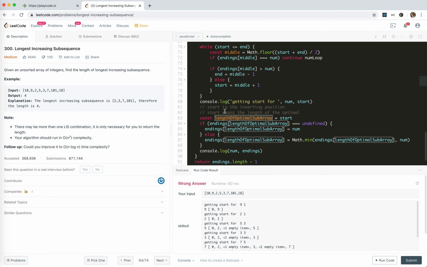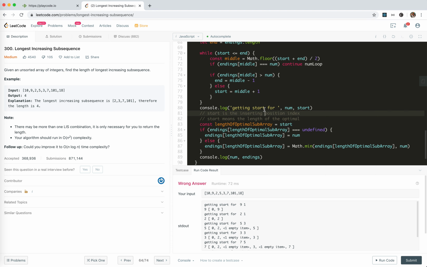Okay, we should update it. We're getting the number 5, and the starting index is 3. 0, 1, 2. It should not be 3. It should be 2.